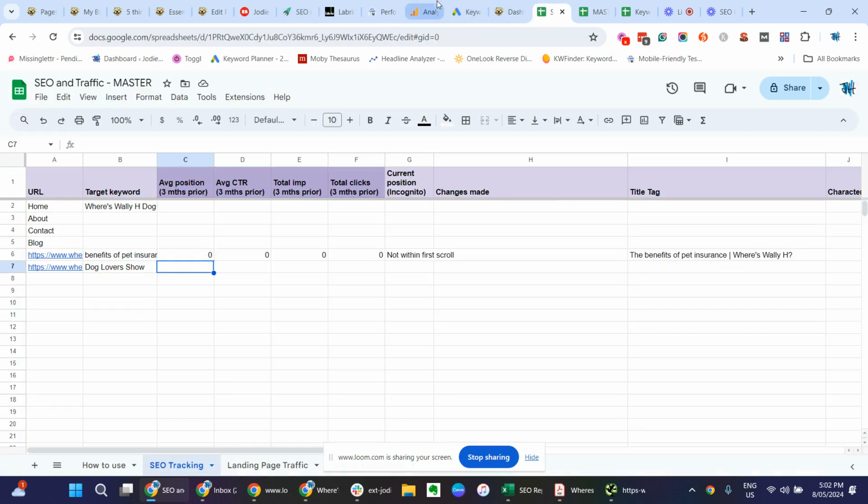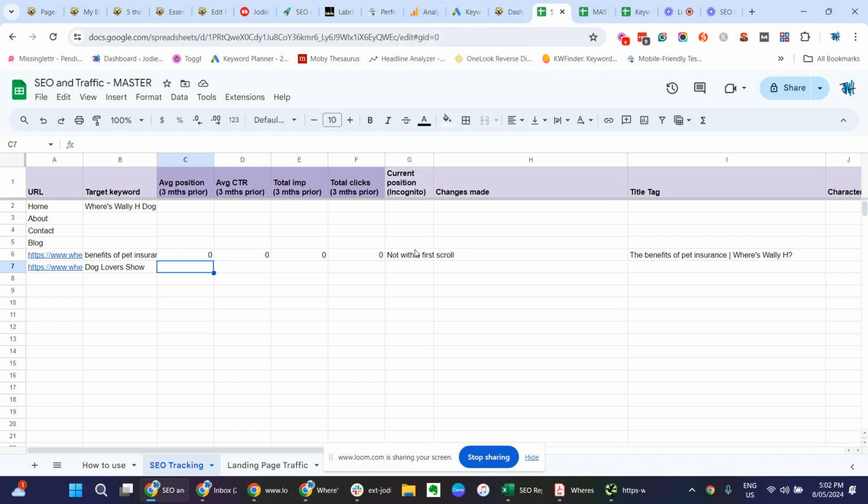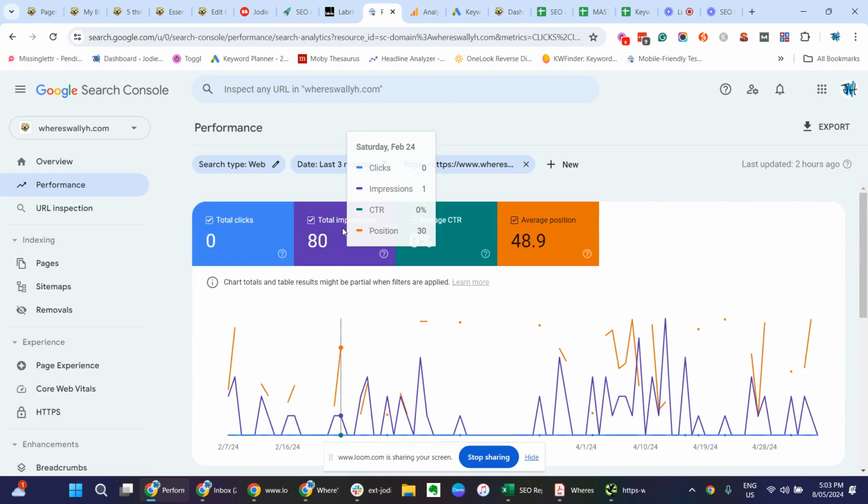But maybe if there's a page that I'm targeting multiple keywords for, then I will likely put the information in for each individual keyword, because obviously I want to track this one particularly. So we've got the last 3 months, we've got 0 clicks.